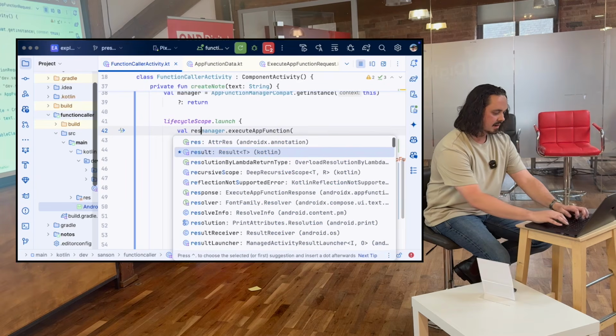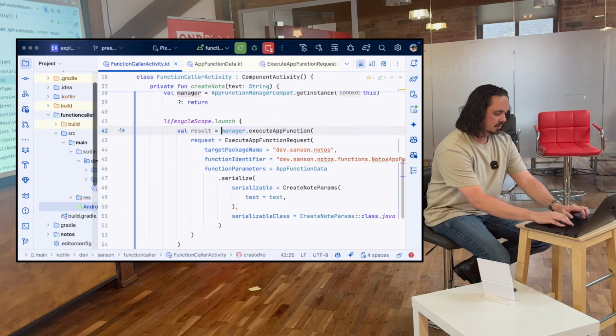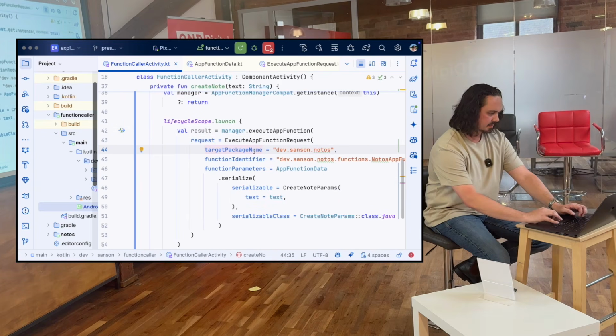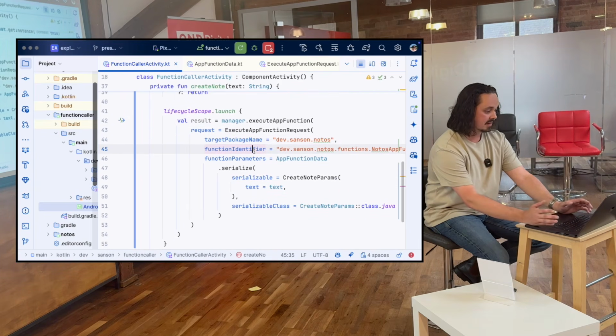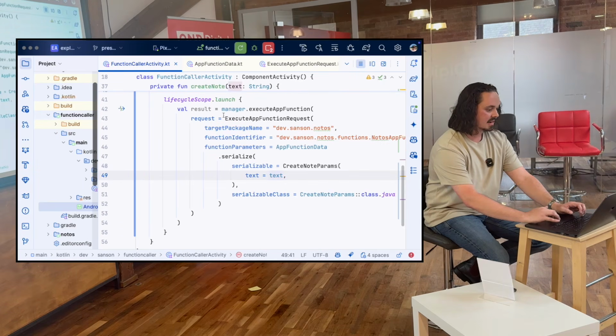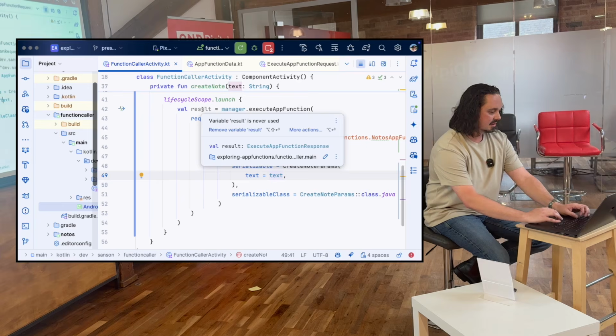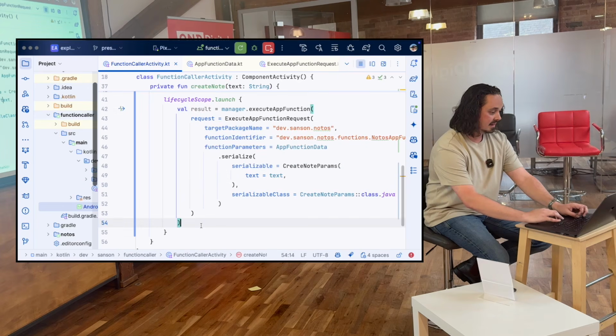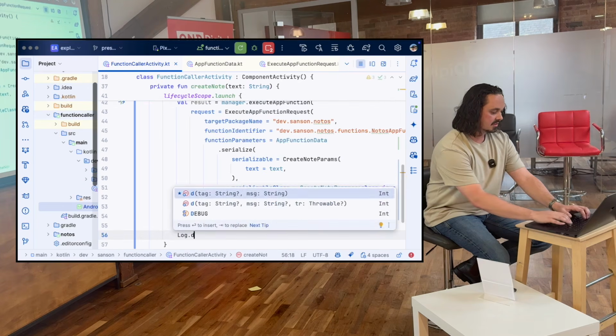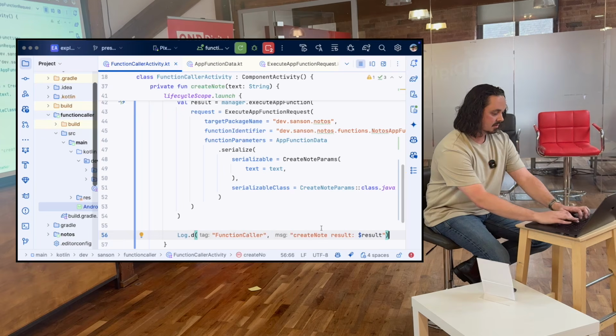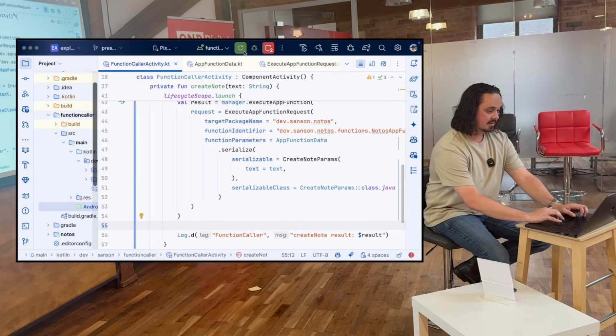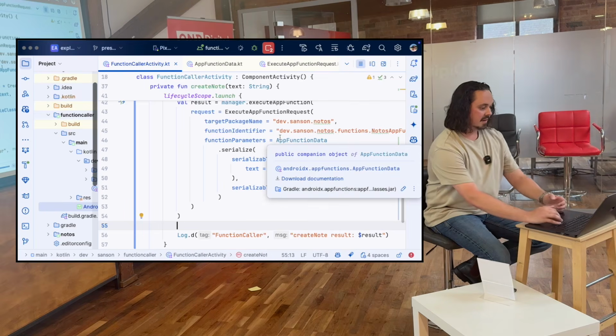So this should be enough for us to call our function. We've specified the package name, that's our app. We've told it the exact function we want to ask it about, and the parameters we want to pass to it. That'll then run, again it's suspending, it'll give us a result. So let's just, again, log that result and give it a run, see what happens.